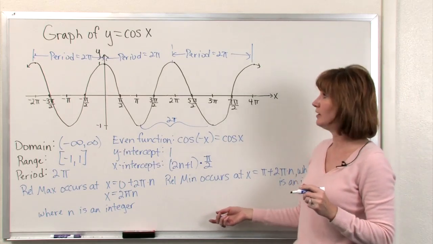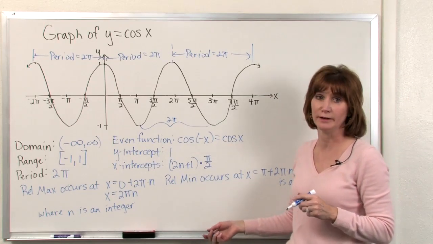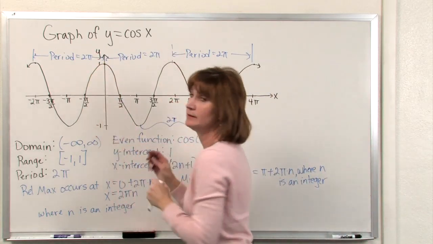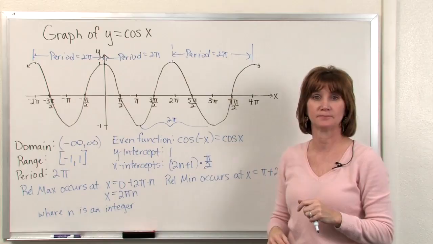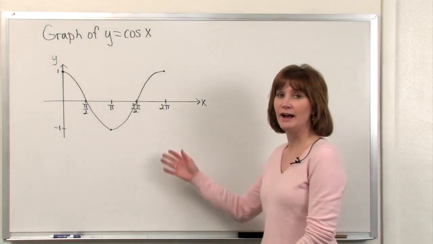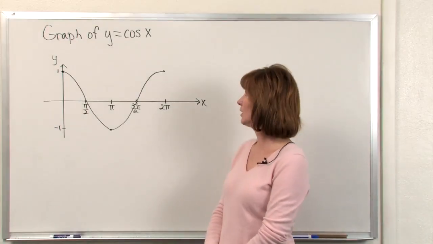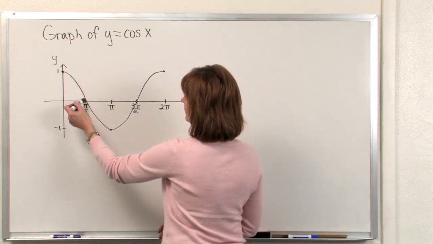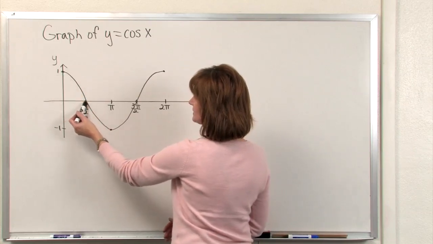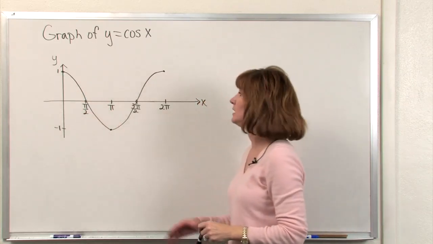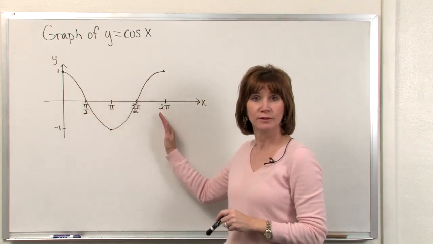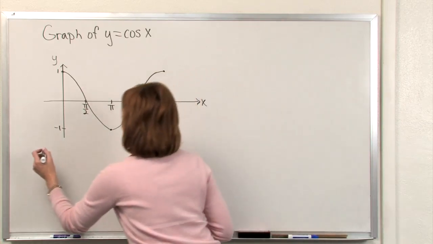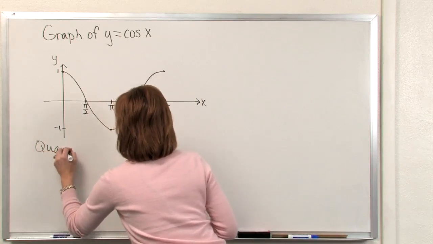So here are the characteristics of the cosine function that you should be very familiar with. Now I want to focus on just this one period and look at some important points. Here we have one cycle of the cosine curve. The important points are the relative max, the x-intercepts, and the relative min. Those points occur at 1/4 of the period, so we call them quarter points. Let's list the quarter points for the cosine function between 0 and 2 pi.